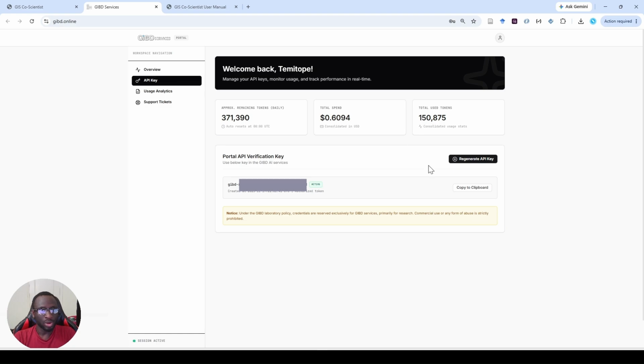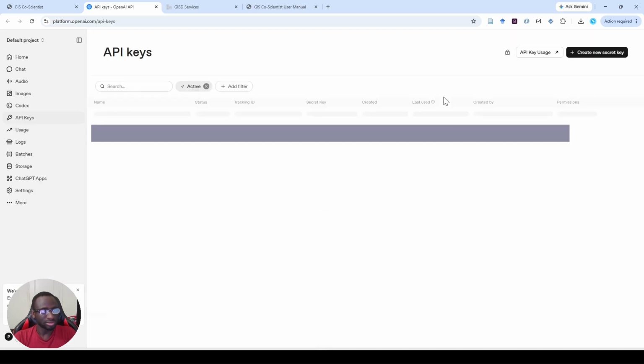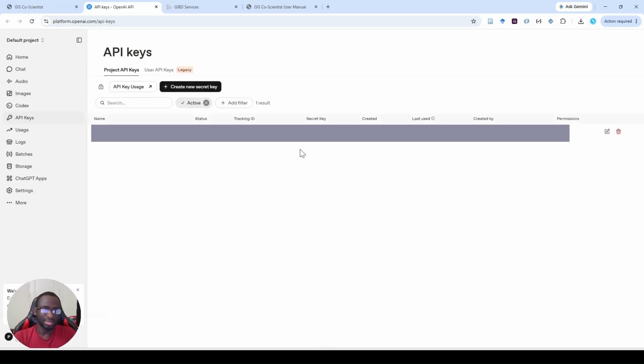Okay, and once copied, you can navigate back to the GIS Co-Scientist UI to paste it into this password box. And you can as well input your OpenAI key if you have one. And if you don't, you can navigate to the OpenAI API website to get one. These are detailed in the user manual.